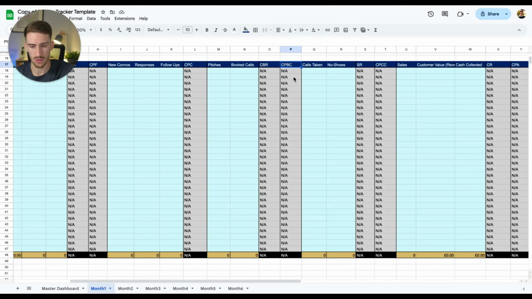But again, for your target cost per booked call and how much you really want to be spending on the call, let's say have your price point, cut it in half, divide that by 10. So for example, let's say again your price point is 3k, cut it in half, 1.5k, divide that by 10 is £150. So what that means is, if you close 1 in 10, if you're really bad at sales, every £150 you spend, you're booking a call, and that means you have a profitable ad campaign. It's as simple as that.